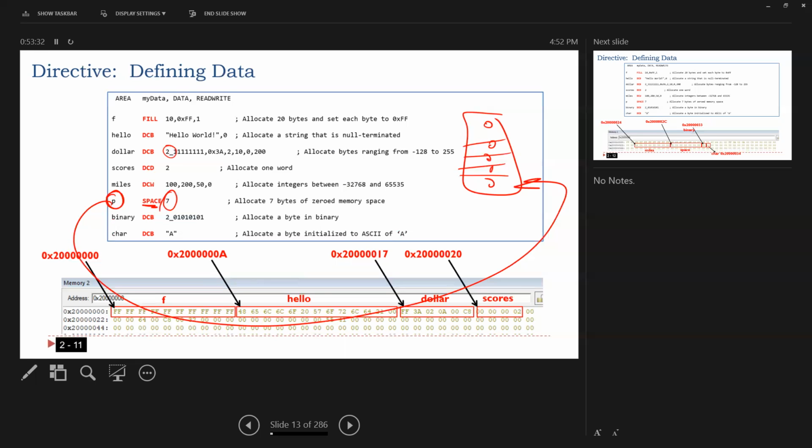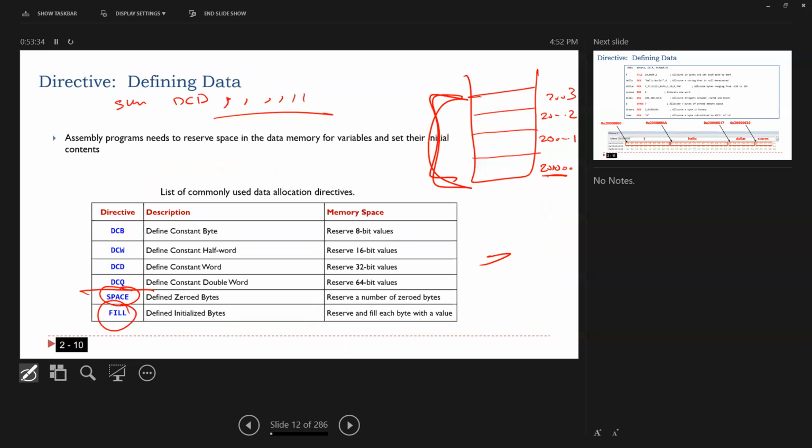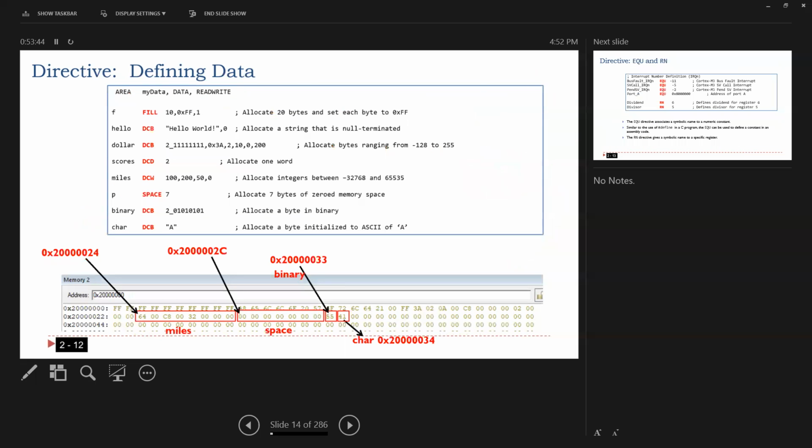The other one, fill, is similar to space, but you can fill with any number other than zeros. Space is always 0. The way you use fill, as you see here, again, it can be any name, and then you use fill, and then you tell me how many elements you want to make.